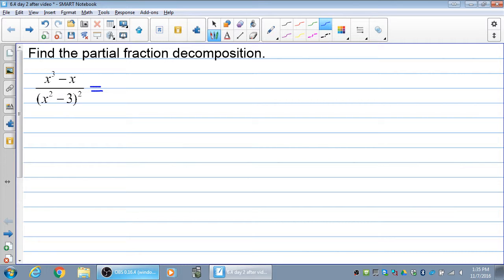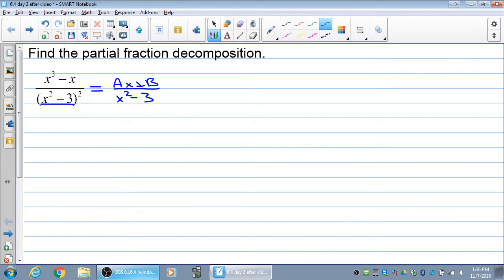And here's how these work. To decide whether you divide or not, you look at what it would be if you multiplied all this out. Like I said, x to the fourth if we multiplied it all out. But then to set it up, we ignore that and just look at, well, that's an x squared. And the top is always one less power than the bottom. So if the bottom's a quadratic, we're going to make the top linear. We're going to put ax plus b over x squared minus 3.